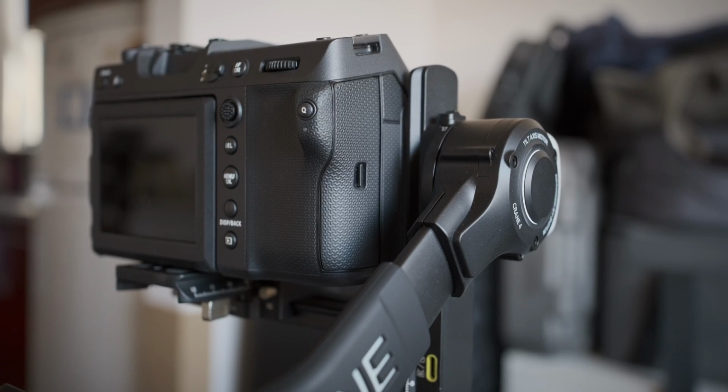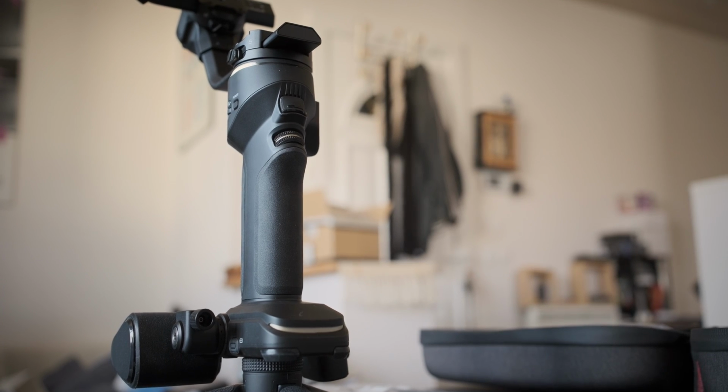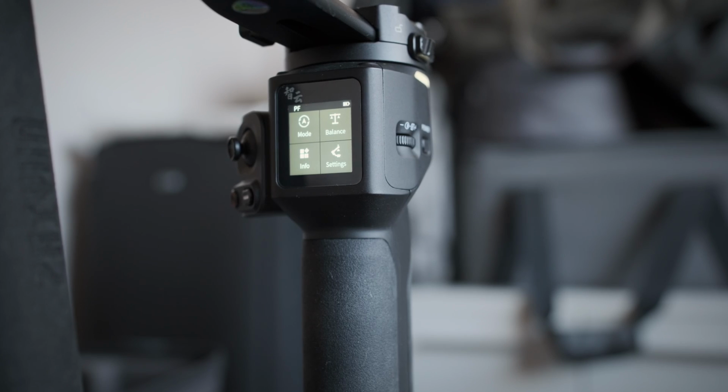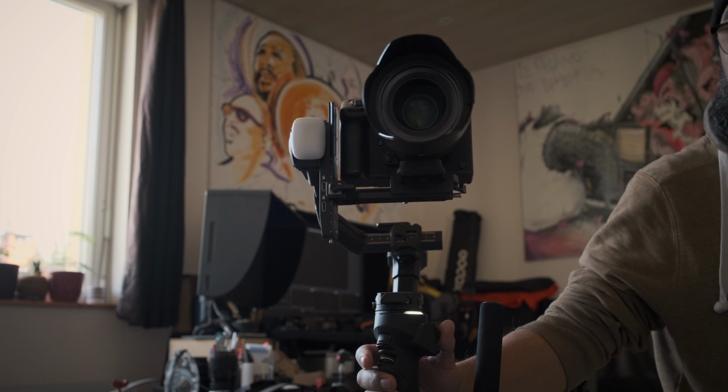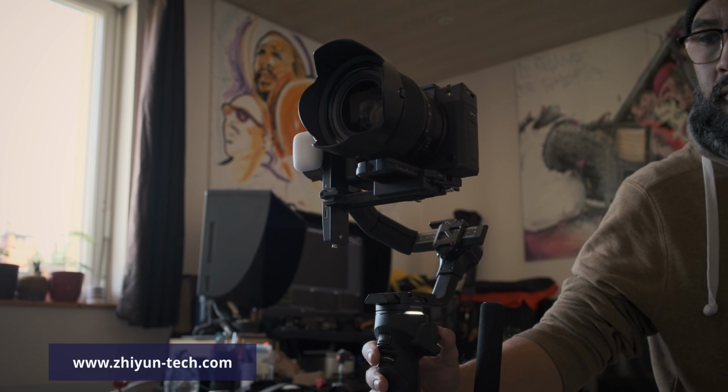It's well made, well built, so I'm kind of eager to see what will replace the Crane 3S Pro kit for heavier cinema camera rigs, or in my case, when I use heavier lenses.